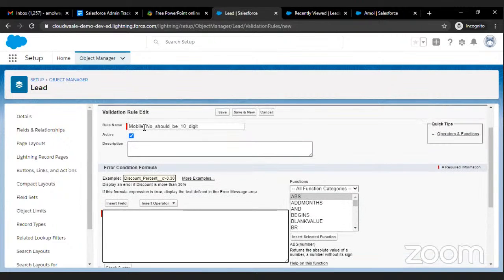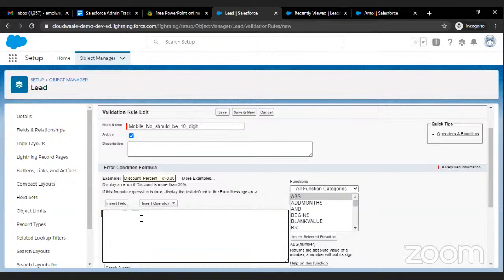In this scenario, it is the 10-digit mobile number. So what will we check here? Whether the entered mobile number is 10 digits or not. If it is not 10 digits, then we'll give the error, right?